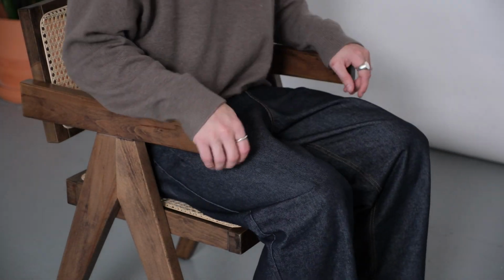Okay guys, so as you can see, we're now in the studio and the lighting might be a bit weird. I've tried to light it up as best as I can, but it is starting to get dark. But I wanted to end the video here because, as you have probably just seen from the B-roll, we've just received 2 incredibly exciting samples and I thought I'd show you guys.